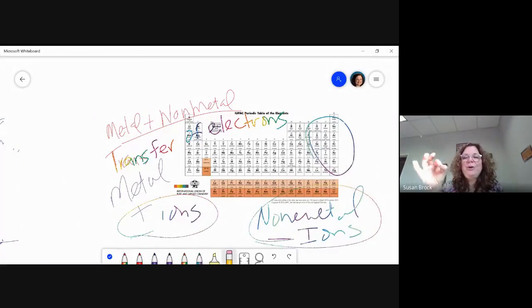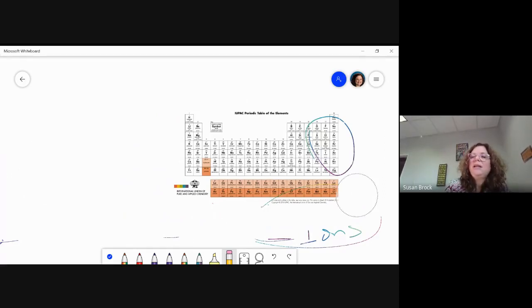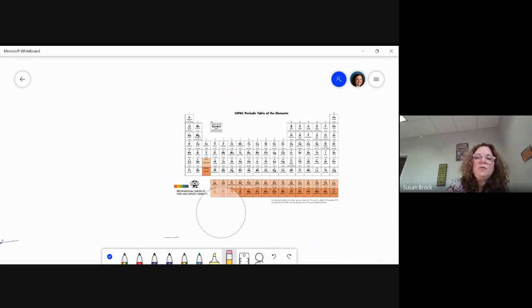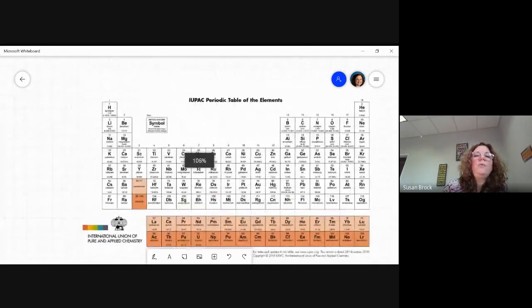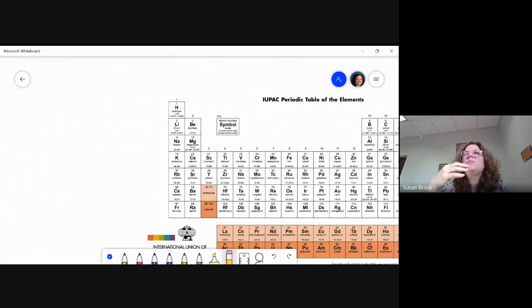So that's ionic bonding. So we have to understand the charges that several groups make, like how many electrons they will lose, and what they are called after they lose electrons or gain electrons. So what we have to know is how many valence electrons, because in bonding, it's all about valence electrons.